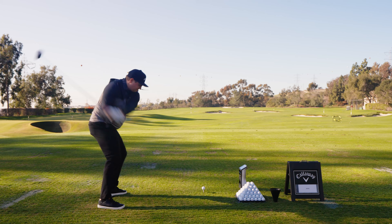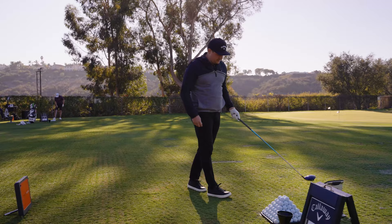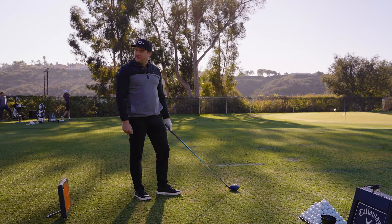Drivers nowadays have a tremendous amount of adjustability. Face angle is one of the things you can adjust rather easily. As you change the loft on a driver, you're going to change the face angle — they work together. If something sits too open, hopefully you've got room to go up in loft to get the face angle sitting more square before you've negatively influenced the trajectory and efficiency on distance.